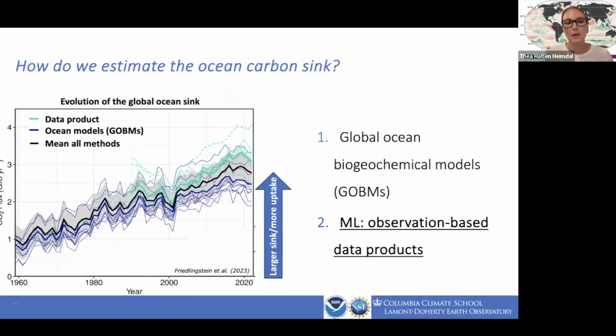Yeah, so maybe we should be more clear on this. The testbed is not real observations, right? So basically by using the testbed, you can evaluate your method. Some of these green lines here represent different data products. So you can use the testbed to properly evaluate your method. Let's say you use the testbed to evaluate this method here and you see that it's actually doing really good. Then we can trust this estimate more than other estimates, if that makes sense.